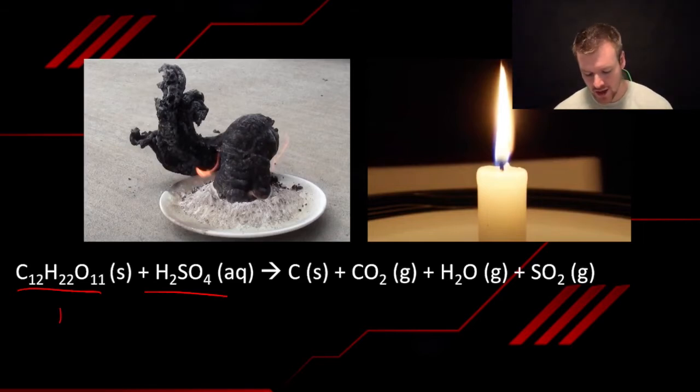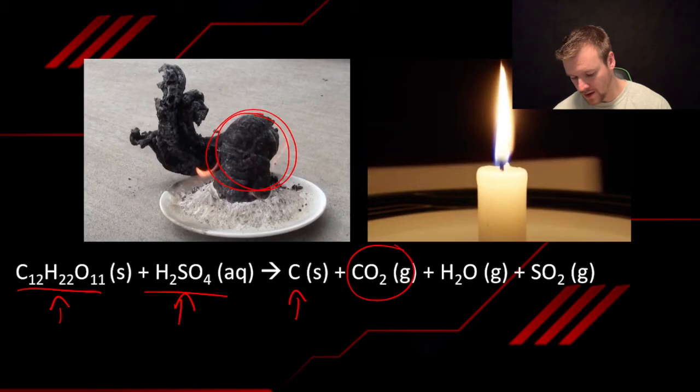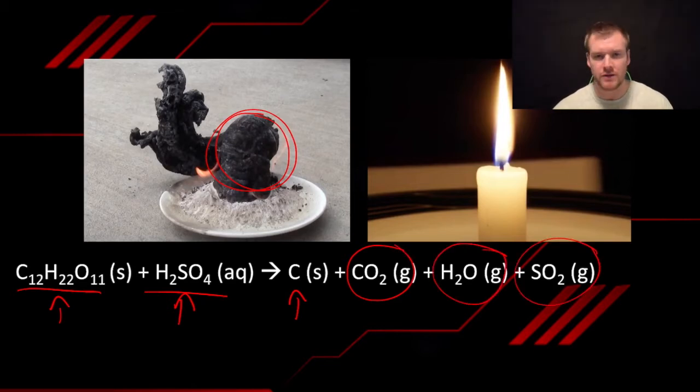So we take the sugar and the sulfuric acid and it reacts to make carbon, which is what this is as well. It's just this big amount of ash, basically. And it looks like it's growing because it's full of a lot of air, because it also makes products of carbon dioxide, water vapor, and in this reaction, SO2 gas. Not sure if that's created in their video because they may be using things differently, and I know they're not using an acid. But the point is that we're making some gases over here, which is going to make the carbon full of air bubbles.